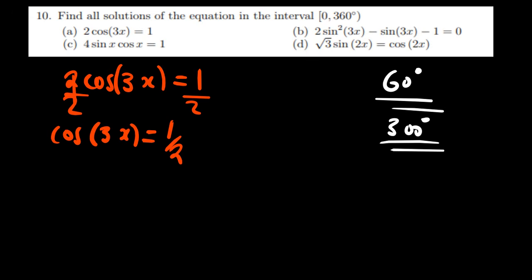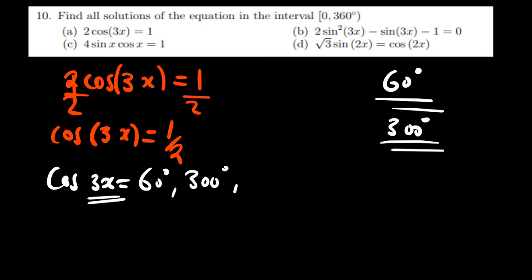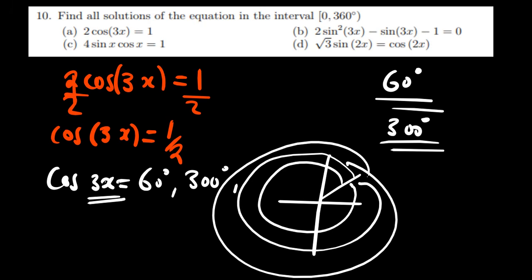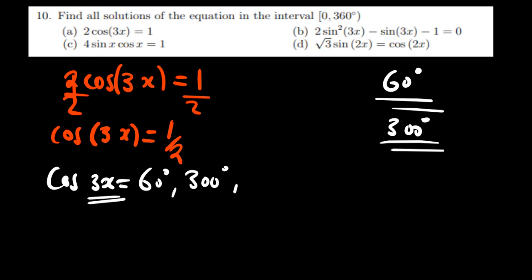So this is another angle. So we've got 2 angles. So 3x is thus equal to 60 degrees as the first one, and 300 degrees. Now to these ones, what does 3x mean? It means you've already made the first revolution, now you're making another one, and then the third one. So we've already found this as our first revolution. Now to these ones we're going to add another revolution, which is 360. So to each of these ones, let's add 360.